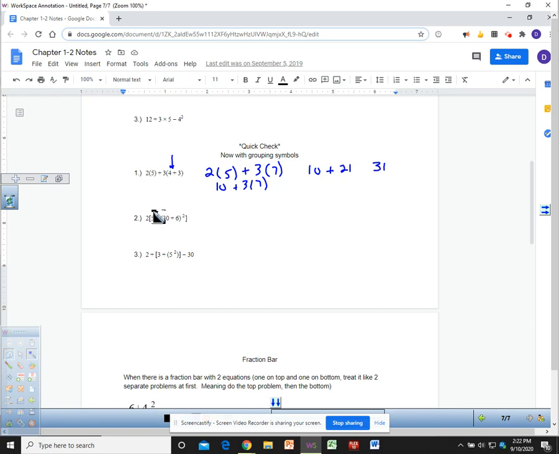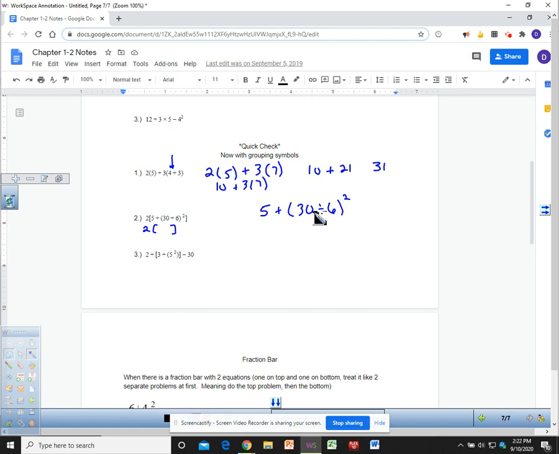So we have to figure out whatever this is all going to be, and then we're going to multiply it by 2 at the end. So we're going to start with 2. I'm just going to put a 2 right here, and then I'm going to put a bracket right here and do all the work on the side for it. So 5 plus 30 divided by 6 squared.